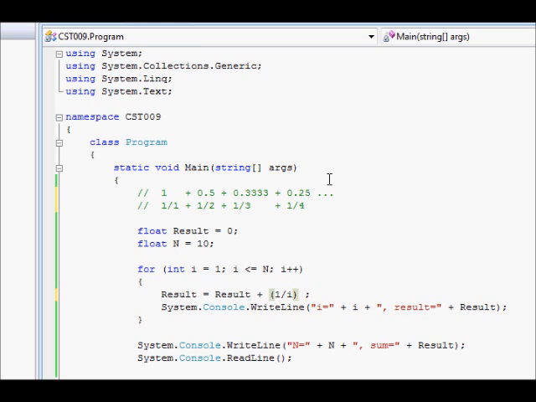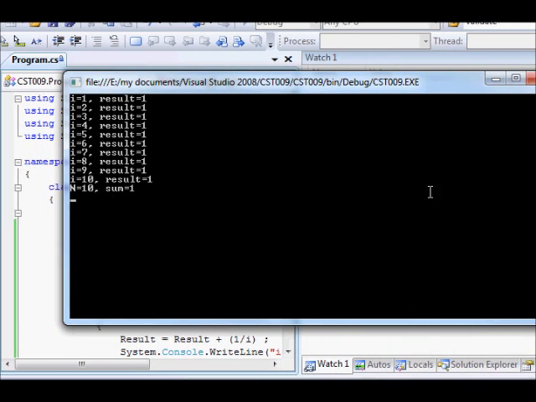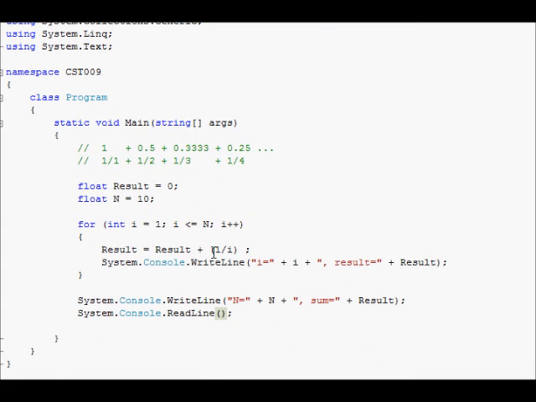Now, if we run this, we will get the wrong answer. Okay, let us run this. And as you can see, this is the wrong answer. You might be wondering why. Well, because here 1 is an integer. And if you remember at the very beginning when we spoke about dividing two integers, the result would result in removing the floating point part.